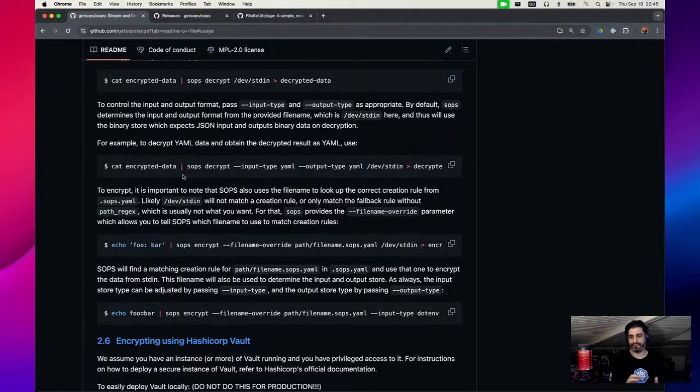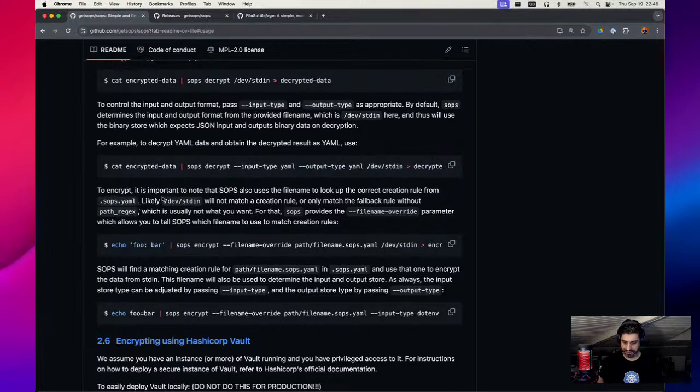But encryption is a bit tricky, because you need to have this .sops.yaml file, which also has the rules on how to encrypt data.